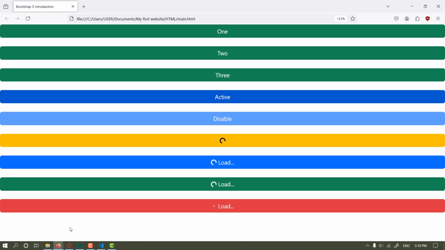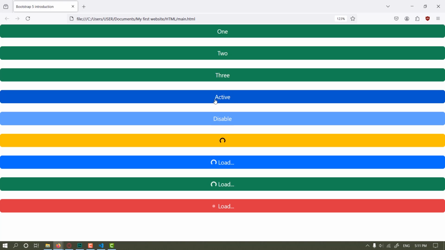You can see we have a bunch of buttons over here. These 1, 2, 3 are block level buttons, so they take up all of the spaces that they can, okay? And as you can see, when I hover over, they have this color change effect, okay? The color becomes a little bit darker.